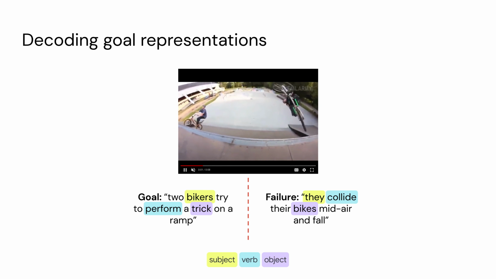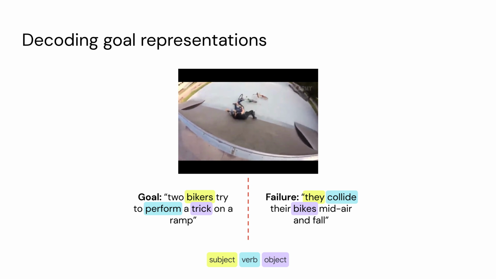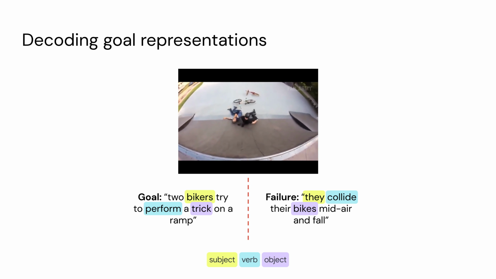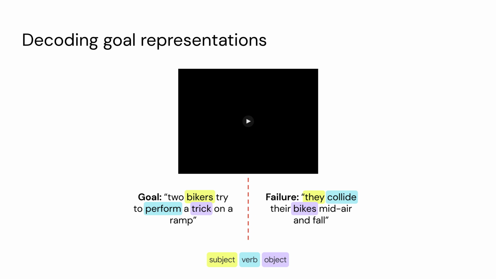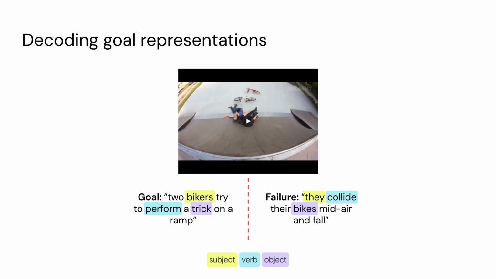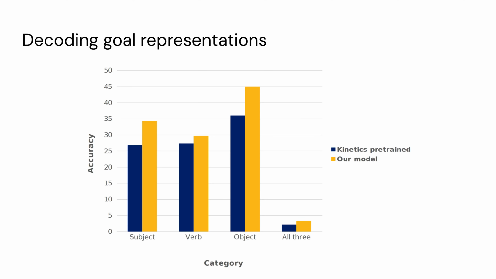To decode the learned representation, we freeze the weights of the model. Using the final representations h as input, we train a linear layer to predict ground truth goal SVOs on tokens before the onset of unintentional action, and failure SVOs on tokens after it. We use a small subset of a few thousand clips to train this layer. Since the data set is relatively small, token representations must implicitly capture information about goals for this to succeed. Despite training on orders of magnitude less data and no semantic labels, our model outperforms an off-the-shelf Kinetics representation in predicting goal and failure labels.